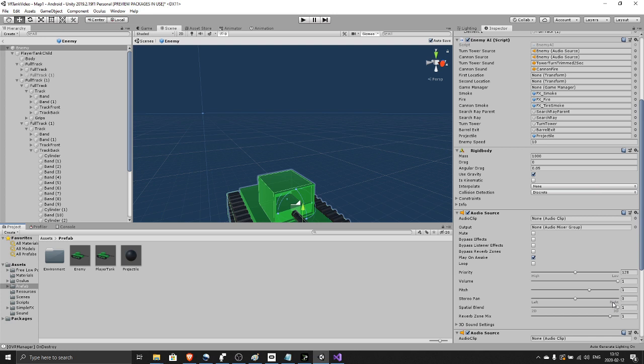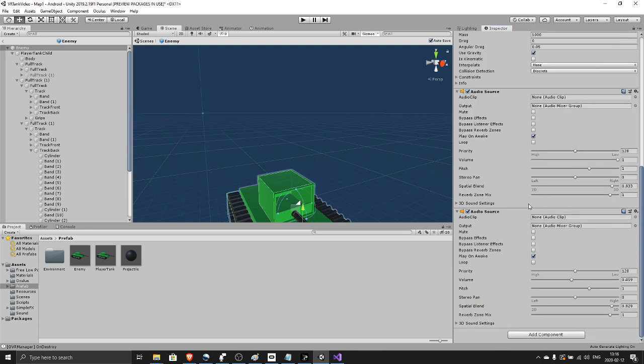But we want to know when the enemy is turning his tower, because if the enemy is turning his tower, he got us targeted, and we want to know that. The player wants to know it. So I'm going to experiment a little bit with the blend to find a value that's better suited for the game, and I will test and I will be back. So after some experimentation, I found that a spatial blend of 0.93 on the turn tower, a spatial blend of 0.93 on the cannon fire, and about 0.45 on the volume of the cannon fire gives good results.